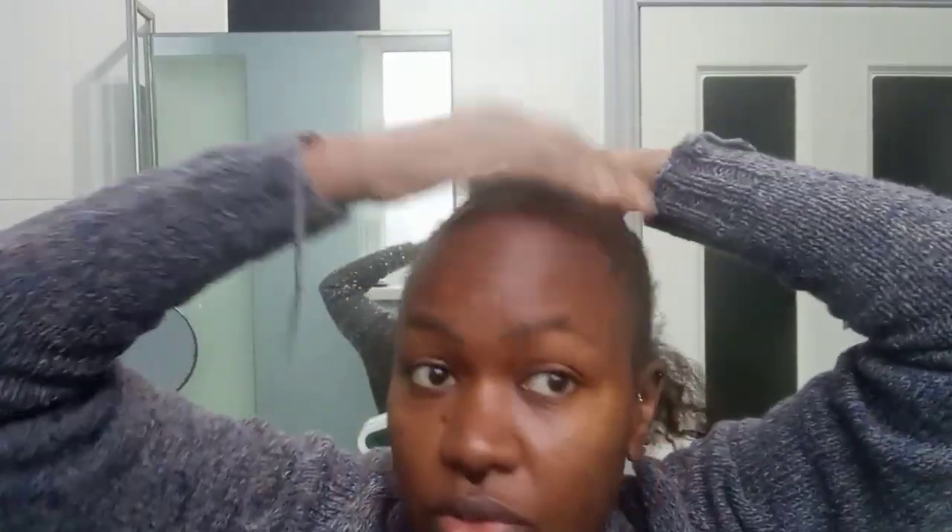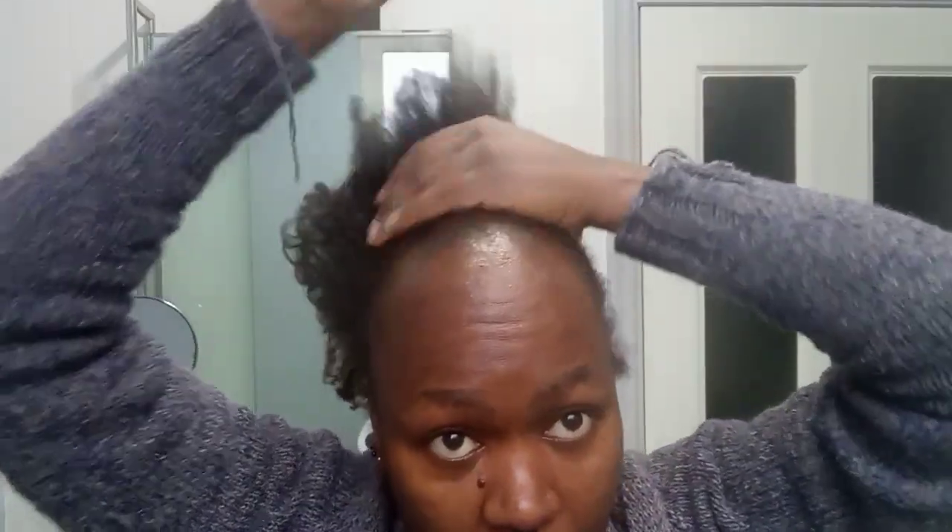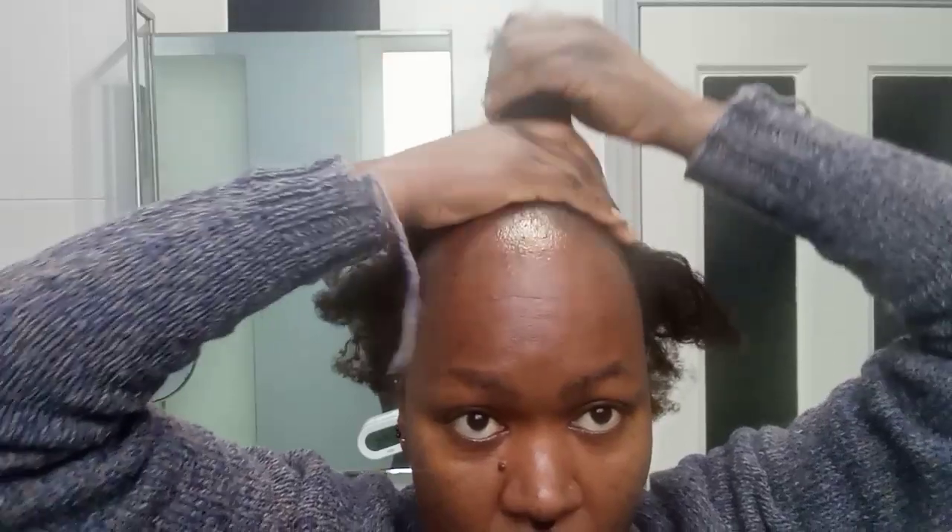This spray is going to revert my hair a little bit, but that's okay — it's been two weeks. I intend to wash my hair maybe once every four to five weeks, so I don't mind it reverting after two to three weeks. My hair was starting to itch a little bit, and I think that might be because I put some oil on my scalp, which I shouldn't have. I'll carry on putting oil on my edges, which I do every morning.